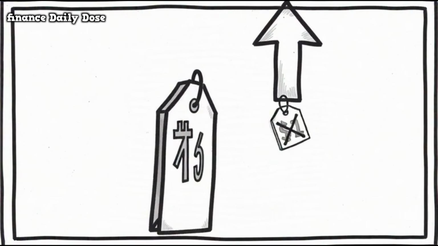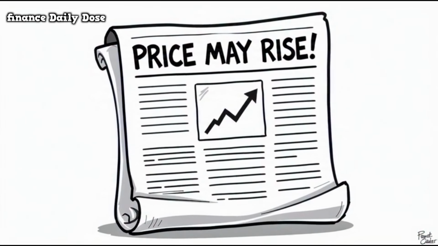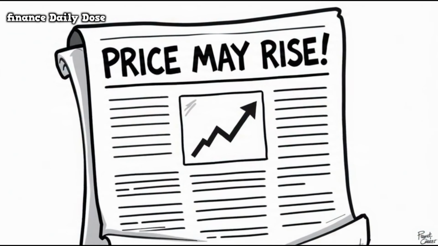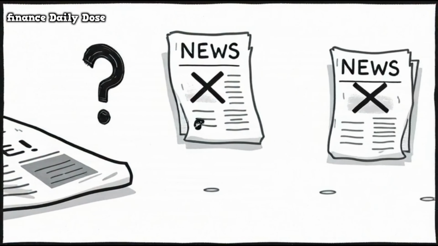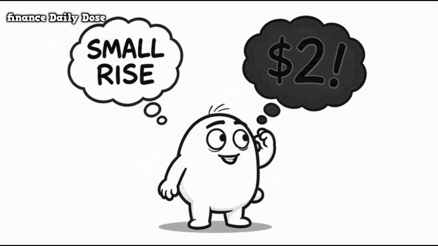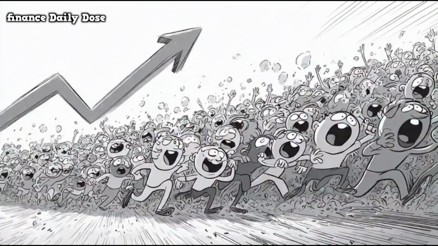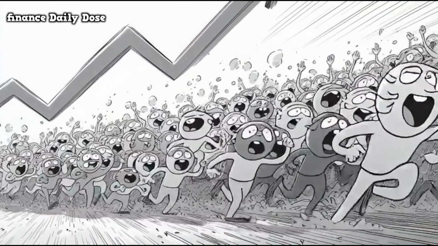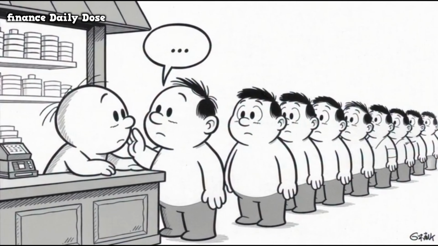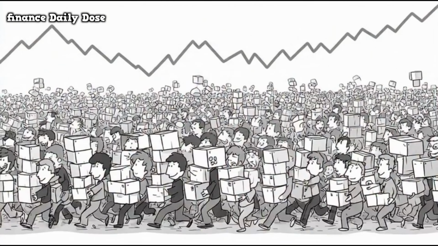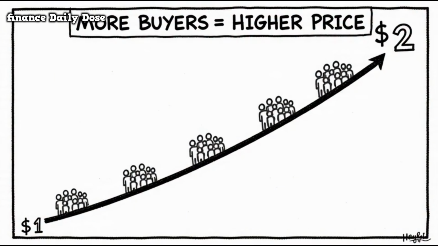What caused the price to rise was that people ordered large quantities of this product after hearing the news that the price of the product might rise. The news may not have been true at all, and even if it was true, without this behavior, the price of the product would only have increased slightly and would not have reached $2. What caused the price to double was the rush of a large group of people to buy large quantities of the product, which increased demand and raised the price. After many people heard this news, they began to buy large quantities and the price continued to rise, and the number of buyers began to increase even more.